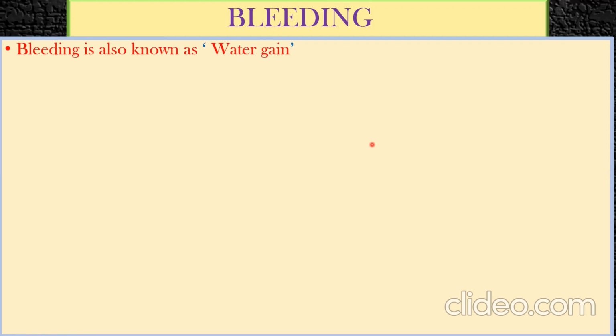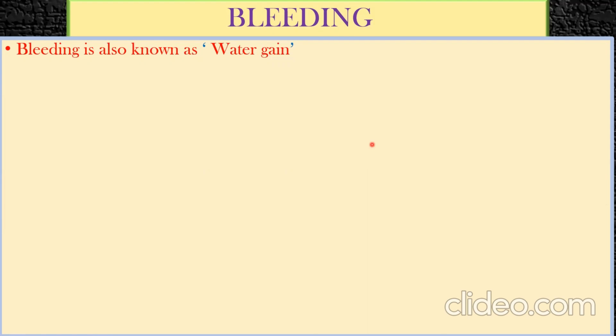So what actually is coming out? The blood is coming out, in general terms. In the same way, in concrete there is a phenomenon called bleeding. So in concrete, if there is bleeding, that means something related to water, hence it is called water gain. Now we'll see the image of that.